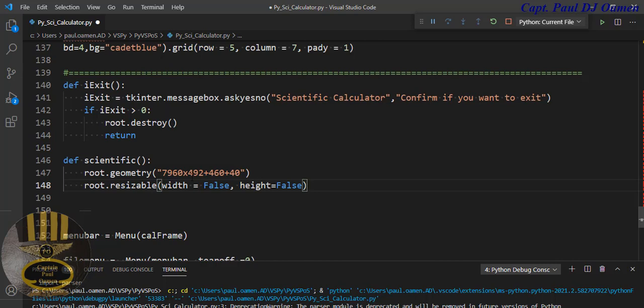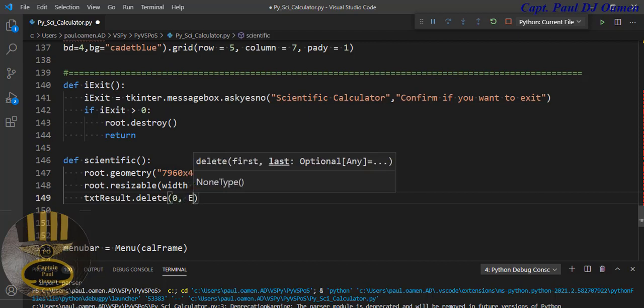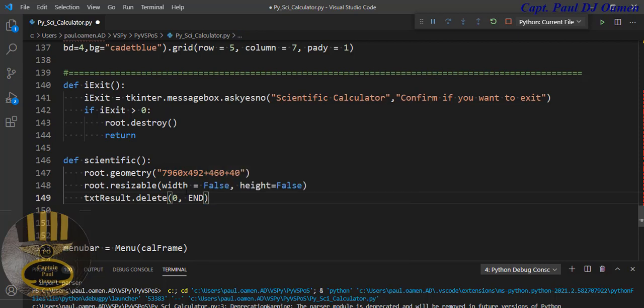Okay, let's say txt result, and that will be dot delete 0 up to the end. There we go. Now I'm also going to insert into it. So clear whatever we have in there and then insert 0 in there, because 0 is the default. There. That takes care of the scientific one.